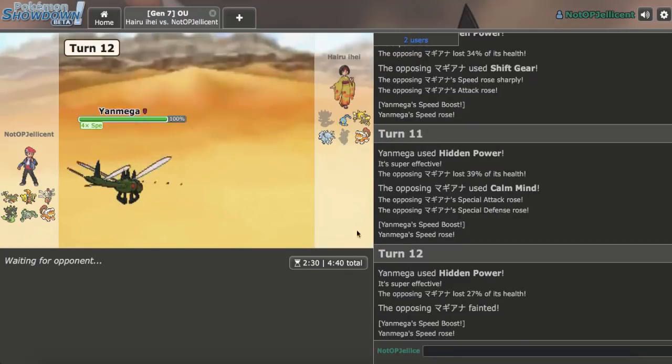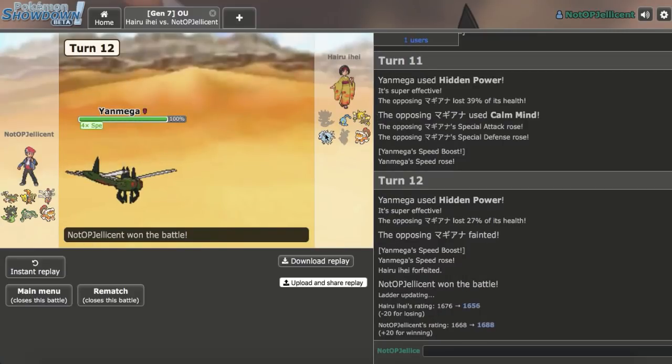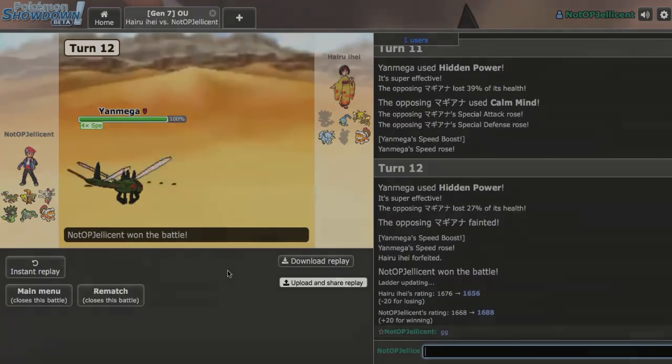This is funny. Well, let's see what his next play is. He's just going to go ahead and forfeit. Yanmega just cleaned up that game. It got rid of the two biggest win cons to my team, at least, but it didn't get to sweep the rest. Actually, it might have swept the rest with one flinch or two. I don't know, but I guess I'll drop a GG in the chat in case he's still around. That was pretty cool to see, but I'll be right back with another game, of course.